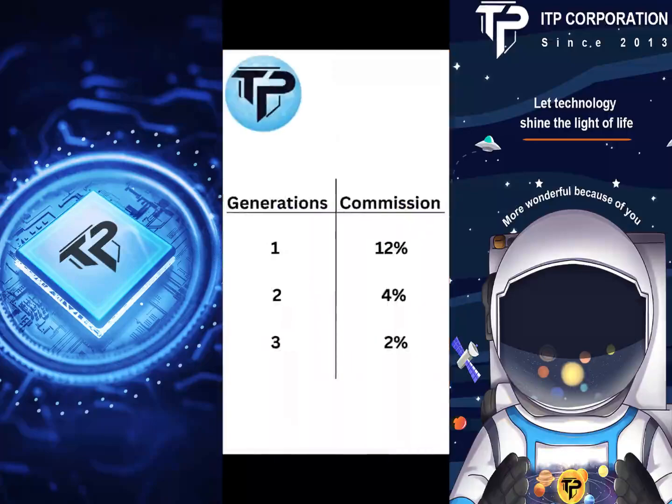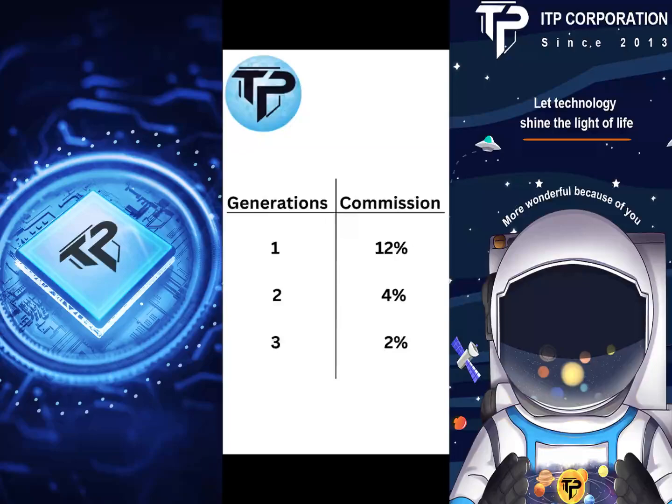You can also earn on different levels. So the people you immediately sponsor and introduce to it, whatever they earn, you will earn 12% of that. So if they earn $100, you earn $12. If they earn $1,000, you earn $120. Okay? When they introduce people, then you earn 4% of what those people make. And again, on the level 3, you make 2% of what the people on your third level make.